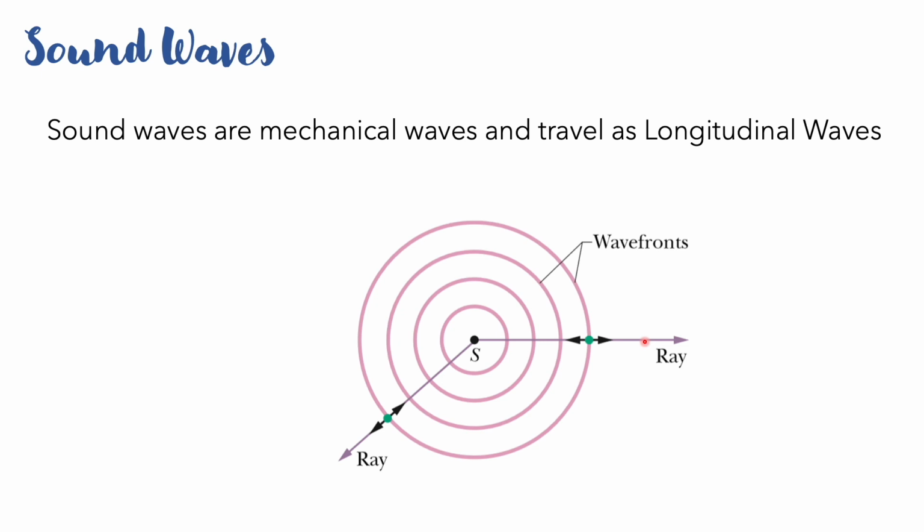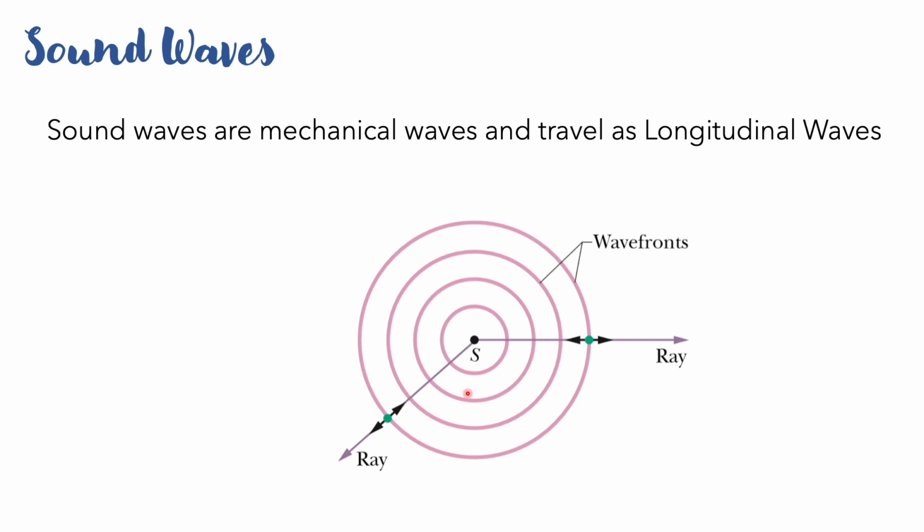So these are the wave fronts, and this ray indicates the direction of motion of the longitudinal waves, and this double-headed arrow around this green point indicates the direction of the oscillation of the particles. So particles are oscillating parallel to the direction of propagation of the wave. Waves are propagating along the ray, and this particle of the medium is oscillating parallel to that direction, and the particle here is also oscillating along the ray, which is the direction of propagation of the wave.